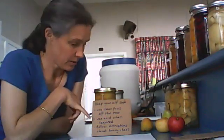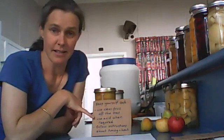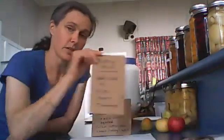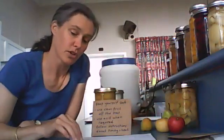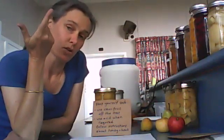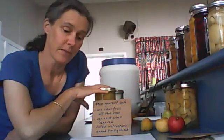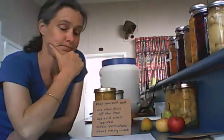So Clostridium botulinum doesn't like acid either, which is why you need to add the acid when the fruit itself is not acid enough. So figs, pears, tomatoes, nashis need acid. So you saw me using citric acid, 1/8 of a teaspoon of citric acid. You can also use ascorbic acid, vitamin C, or you can use a tablespoon of lemon juice, as you saw me do with the apples. Or you could use vinegar, if like with tomatoes, that would be quite fine.